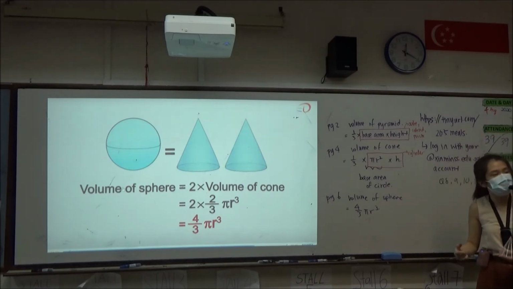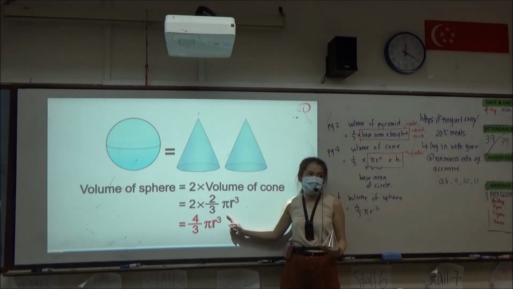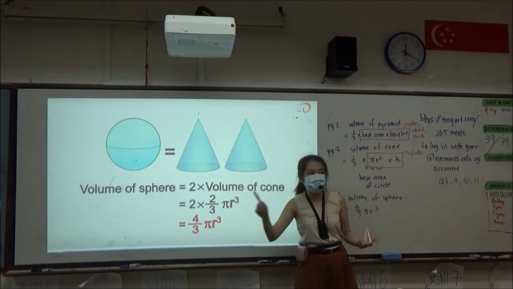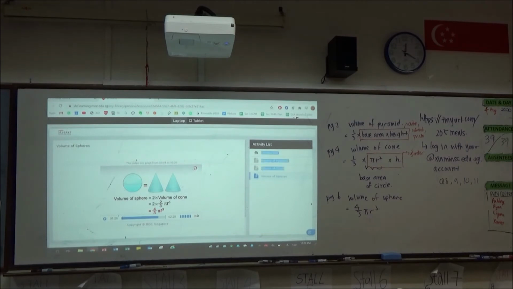So it is not all the time that the volume of a cone goes by this formula. It is just in this particular case only. So don't confuse yourself. We will go by these 3 formulas in terms of finding the volume for these 3 solids. Right? Now let's get back to our notes.